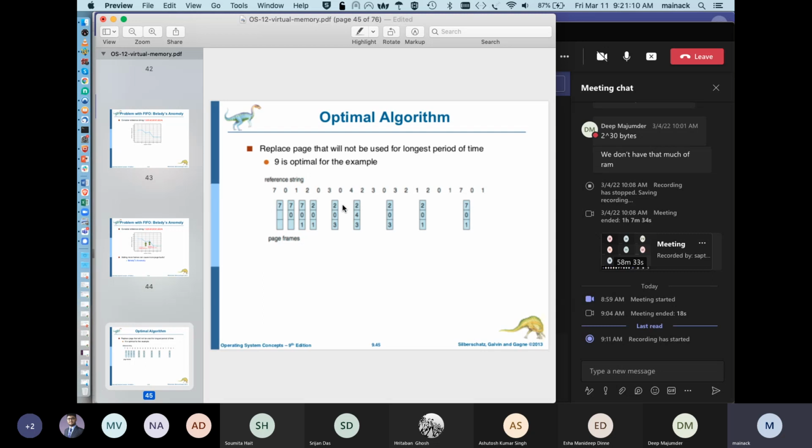You can even simulate this algorithm by hand and you will find that 9 page faults are optimal. In these cases, we only put the columns, the snapshots of RAM, where there is a page fault. If you simulate this algorithm, you will see that there are only 9 page faults, and you can prove theoretically that 9 is the minimum number of page faults for any page replacement algorithm.